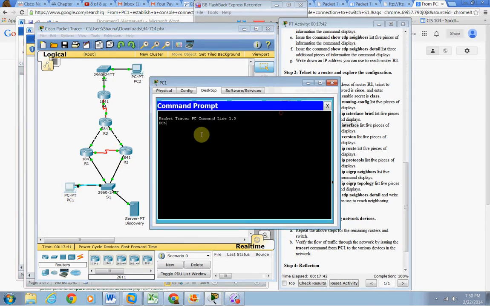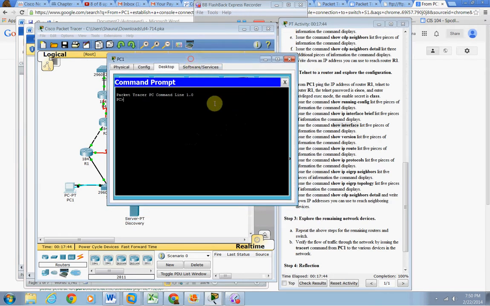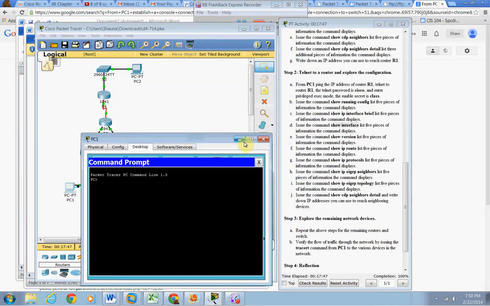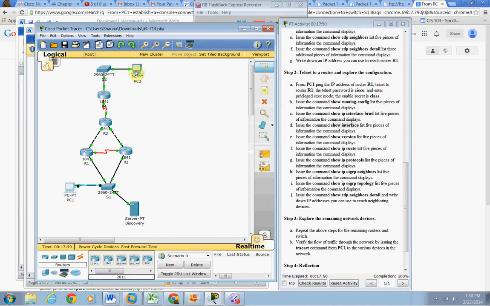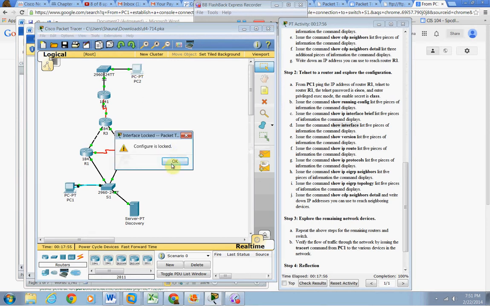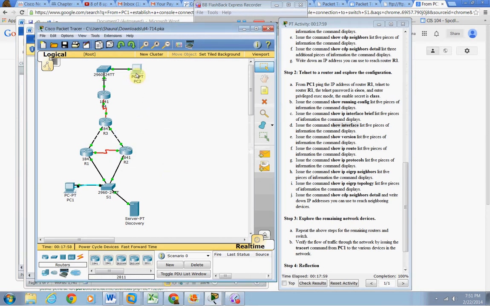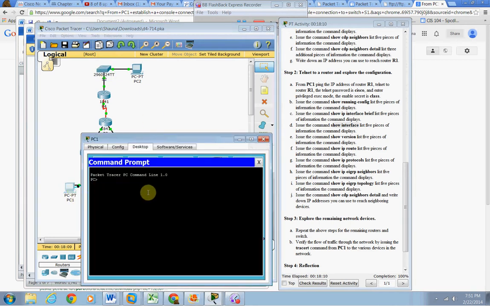Let's go in and from the command prompt, let's see if we can get an IP address here. We're going to do a tracert on Router 1, 192.168.2.1.